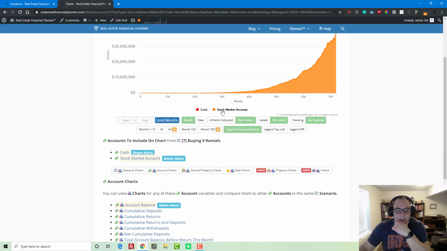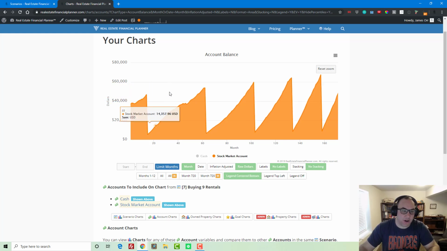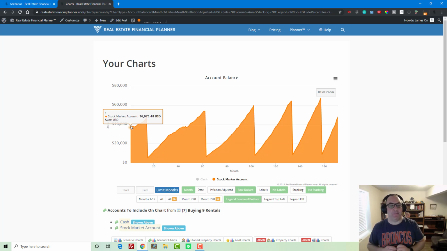So here's your account balance. Let's take off the stock one, and we'll zoom in. Oh, look at this. Remember we started off with $50,000 in savings or whatever it was, and that was in month one. But we had to have some money for the 5% down payment. So we needed 5% of 200,000, which is about 10K plus some closing costs.